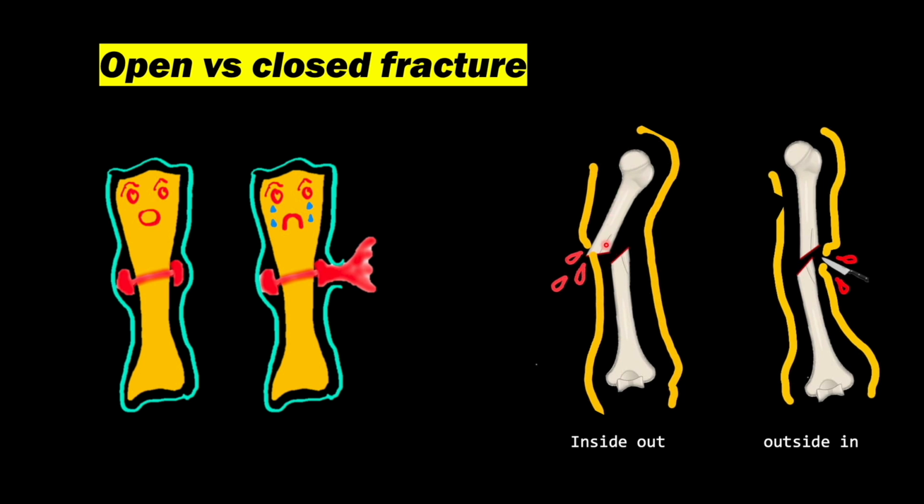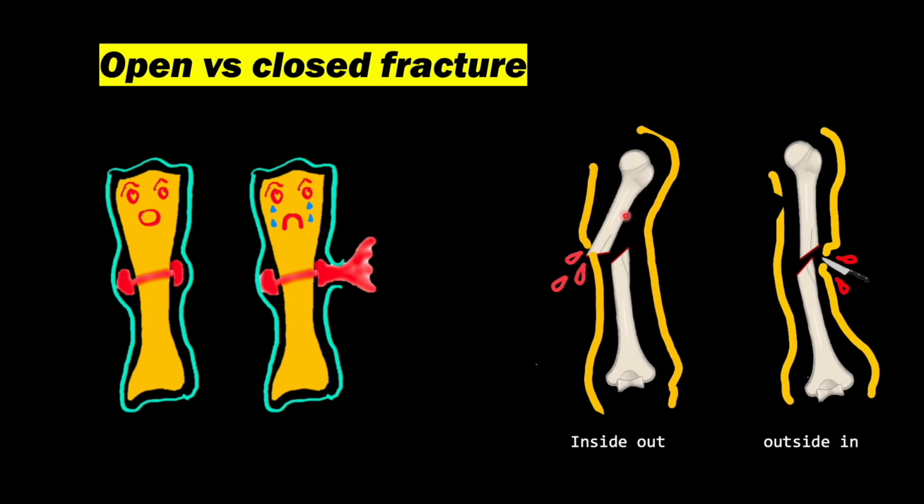Whenever the fracture edge is sharp and it has resulted in the open wound, that will be called inside out. Why? Because the fracture fragment which was a part of the inside has gone outside. This kind of injury will be inside out. But whenever there is an external object that is going inside the fracture to cause the open fracture, that will be known as outside in. It is very important to differentiate between these kinds of fractures.